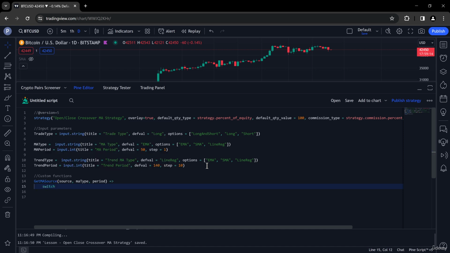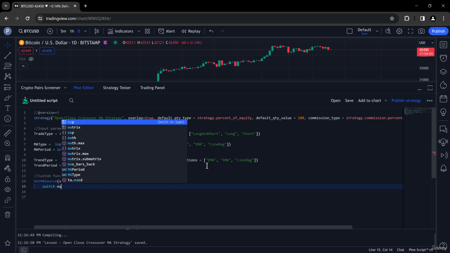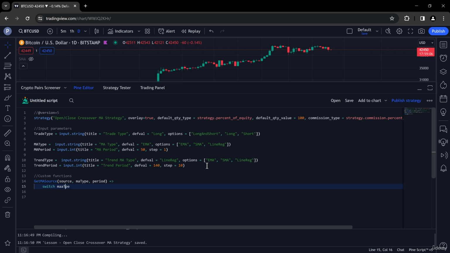and the switch is going to have the expression as a MA type, that is the parameter of this custom function, and depending on the MA type, we are going to return calculated series of that MA type.